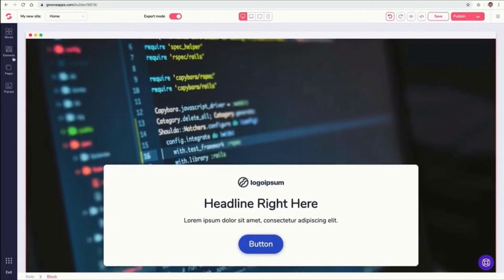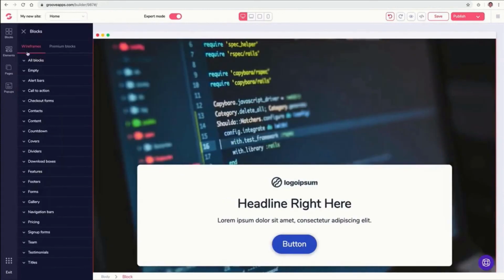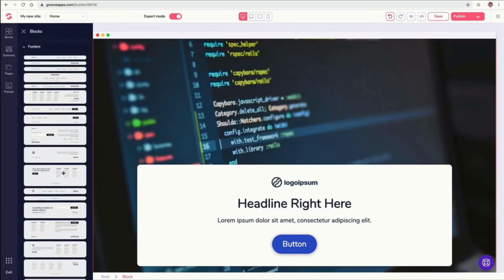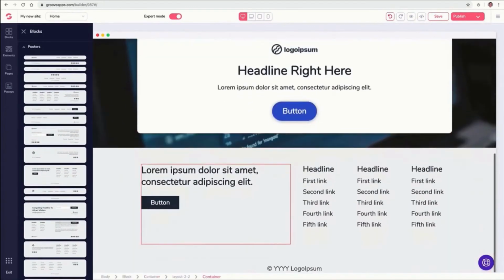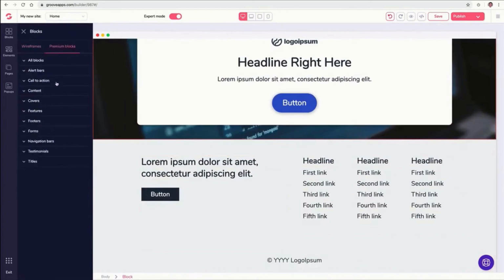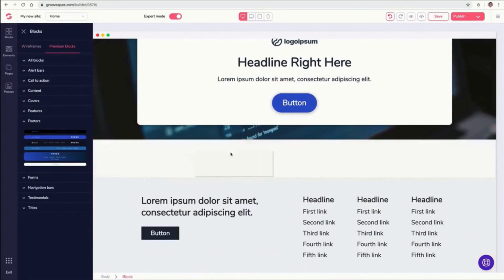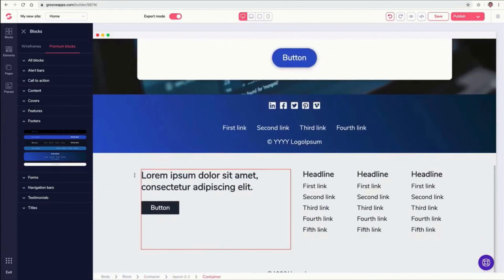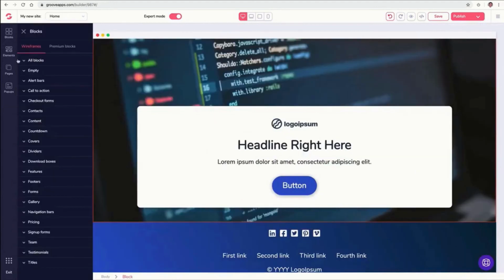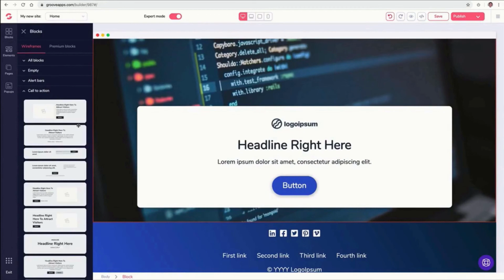So, next thing is I like to always put a footer in. So let's take a look. I have my wireframe footers, and these are all alphabetical. So I can look at a footer like this that I can just add any color to it that I want by dragging it down like that. Now I have a footer here. Or if I like, again, I can use one of these premium design footers and I can drag something over like that. Either one of those, all right? I'm going to delete this one here. I kind of like this colorful one. Let's continue to build the site out with some of these blocks. Let's add a call to action.